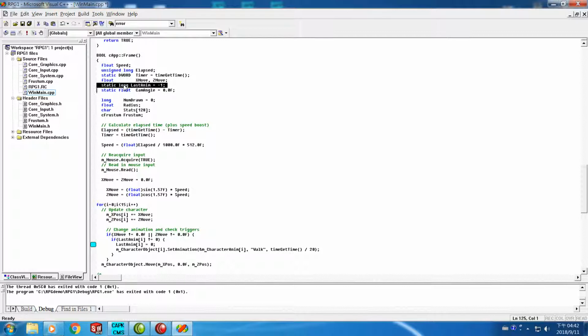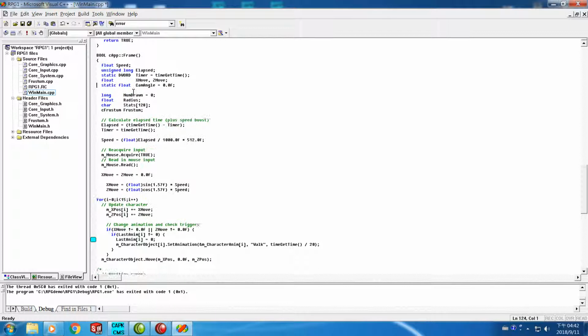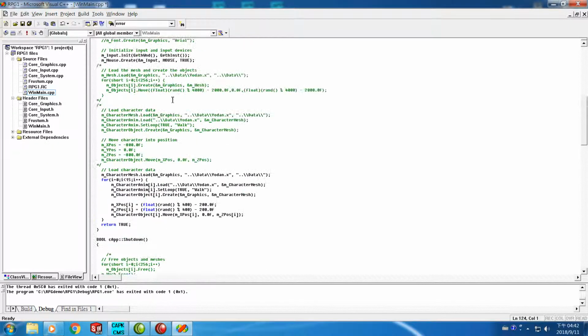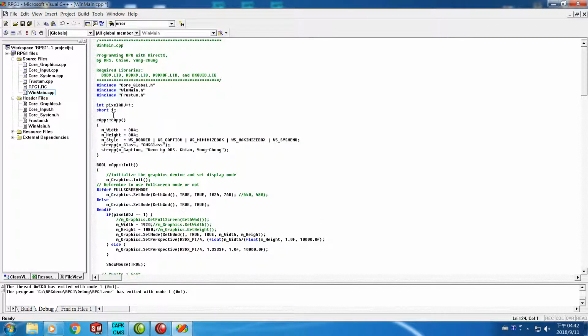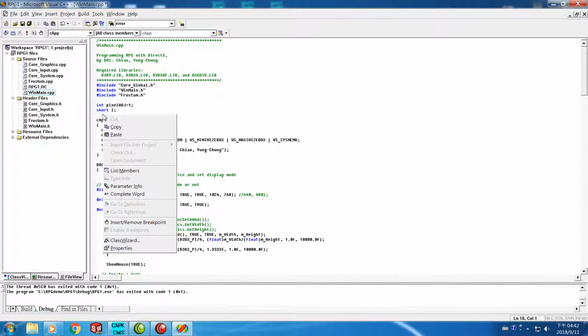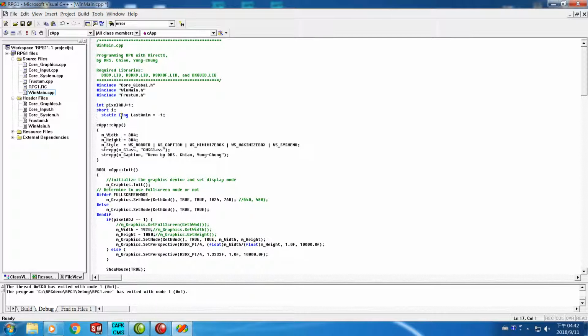So we move to the global, just to the very beginning, put down here, and length not static, only long. The last animation for each character object, with one last animation.